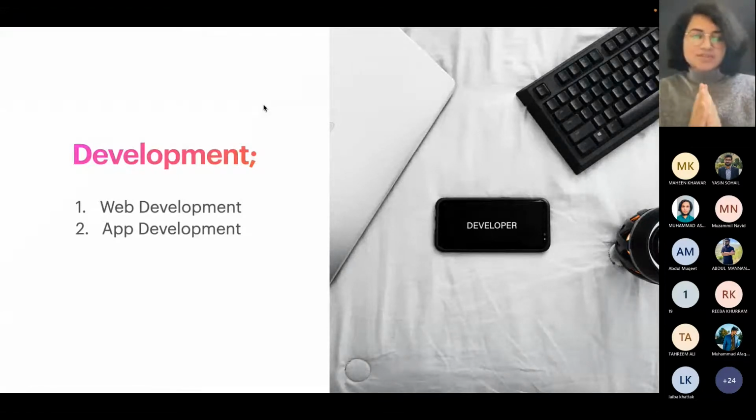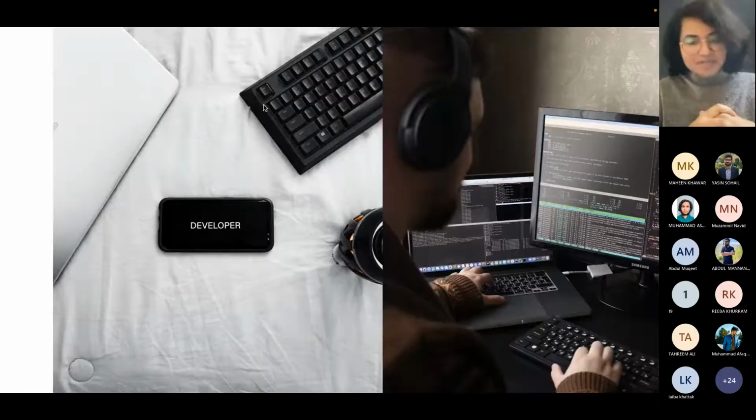So yeah, development to me is a very crucial part of my life, and of all our lives, because in this digital era, I personally believe that it is because of all these software products, all these developments, that we are in this position right now. This just escalated everything, right? So it's such an honor to be a developer, and if you're going to get into development, it is a very good path. So now coming to web development.